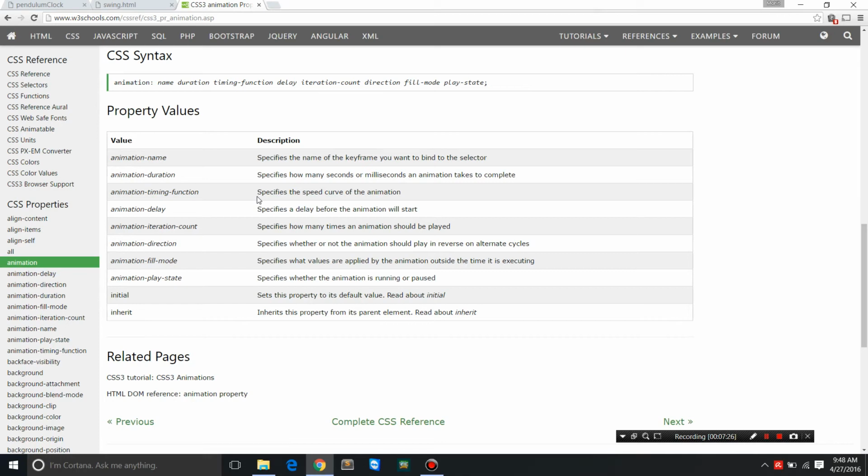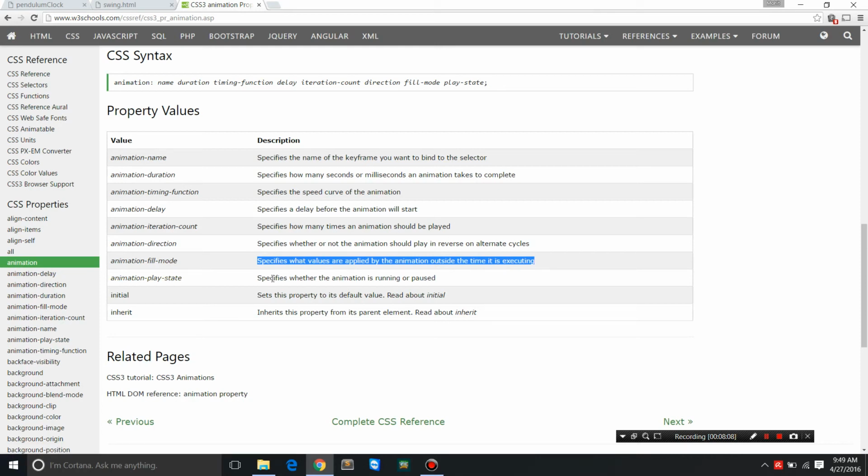Maybe a little difficult for you to understand in part 1. I'll explain that very clearly in part 2. Animation delay is before the animation kicks off. If you want a delay, you can push in a delay, optional. Animation iteration count, the number of times the animation should be played. The animation direction can be reverse, can be alternate, reverse, etc. And the fill mode, I'm not going to touch that right now, but something happens before and after the animation. It's got something to do with that. Okay, we'll clearly understand this concept in the second part.